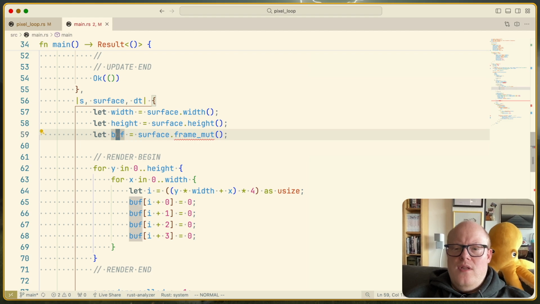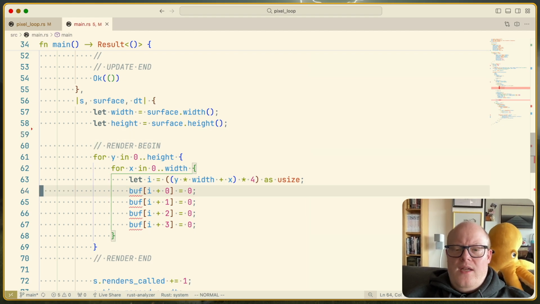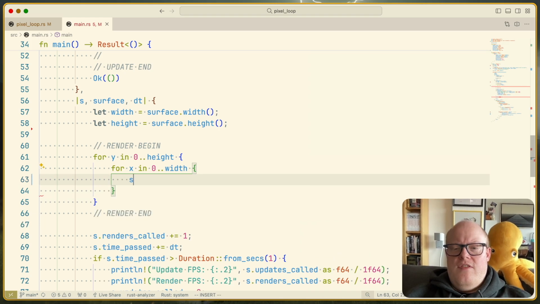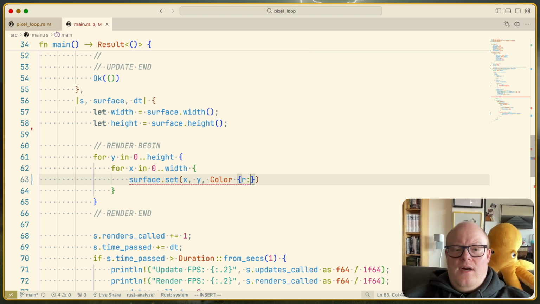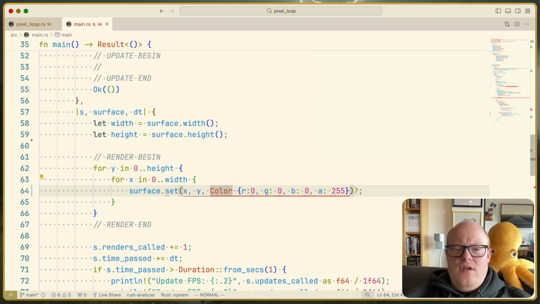So what we actually want is, we want to remove that, and what we want to do here is do something like, I guess we simply want to do something like surface set xy color R0 G0 B0 alpha 255, and we want to handle the error, and this does not work.